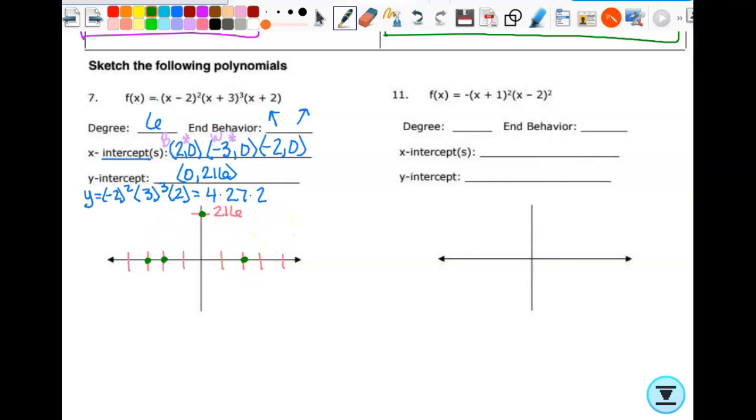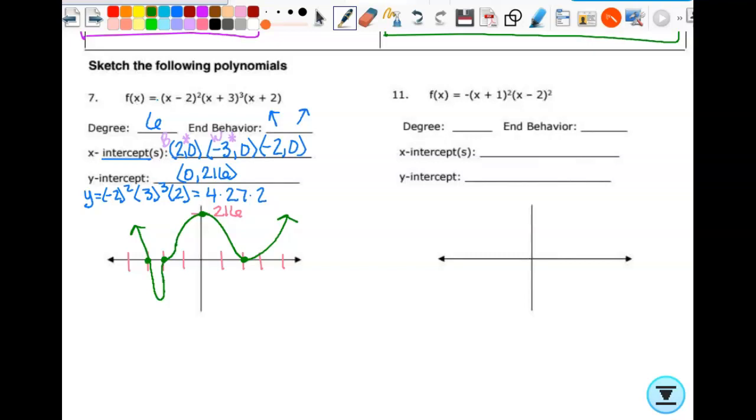Okay, so let me think about that again. I got to go down here, and when I come up, I got to wiggle. So the wiggle is going to kind of be like that. I think I might just go ahead and do that much so that I can connect it. So I'm going to start up here. I'm going to come down and then back up. So I connected it without making it pointy, right? And then I keep going. I got to hit 216. And then at 2, I'm going to bounce and come back up. And there's my sketch.